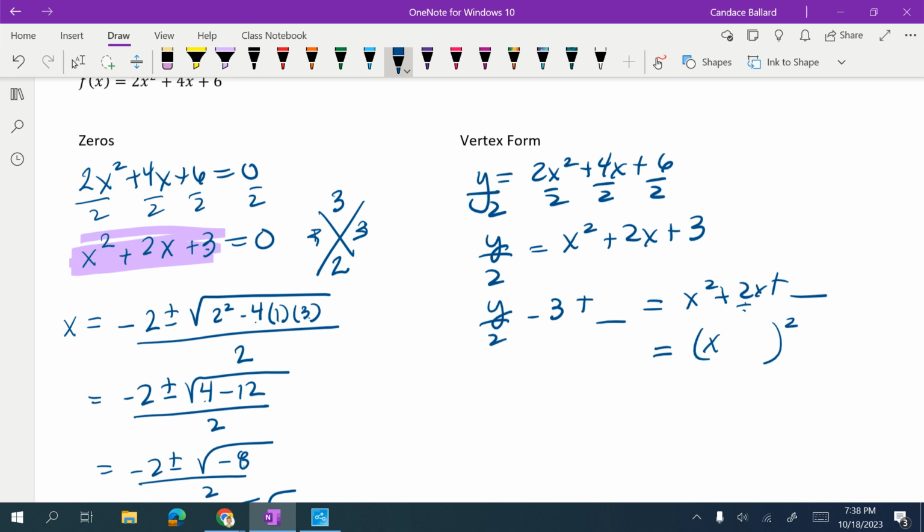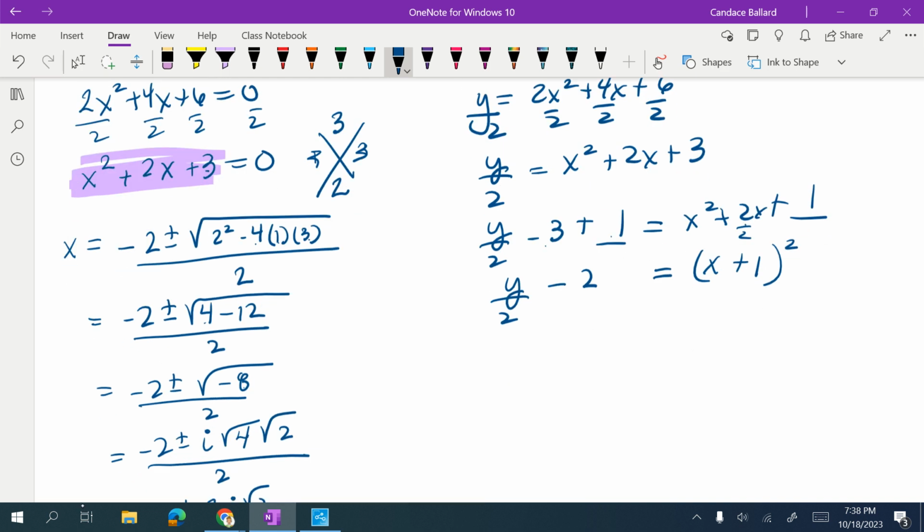Take the middle term, divide it by 2, so I get 1. Square that, I get 1 to either side. So you get y over 2. What's negative 3 plus 1 is negative 2. Then we've got y over 2 equals, I'm going to take the 2 and add it to the other side. And then this is the tricky part because I have a leading coefficient like that, I'm going to multiply all terms by 2 to get rid of it here, to get the y back by itself. Remember, there's 2 terms on the right side.